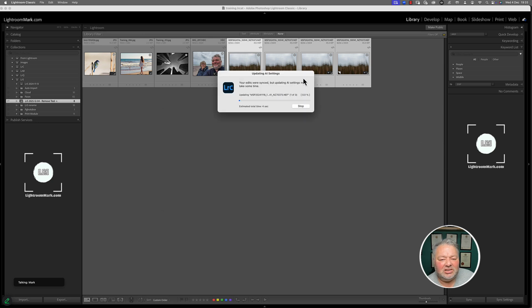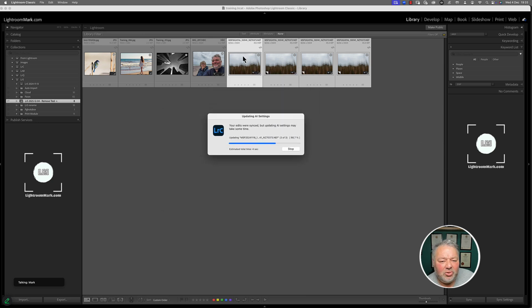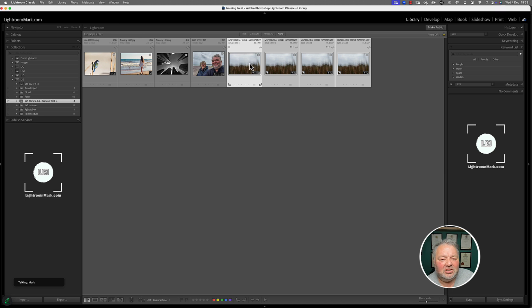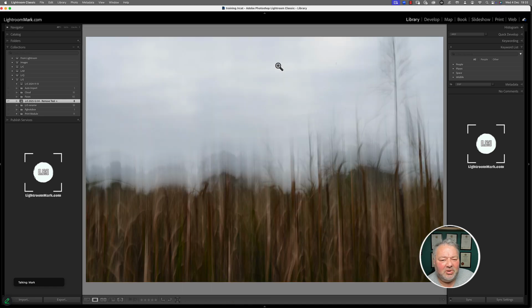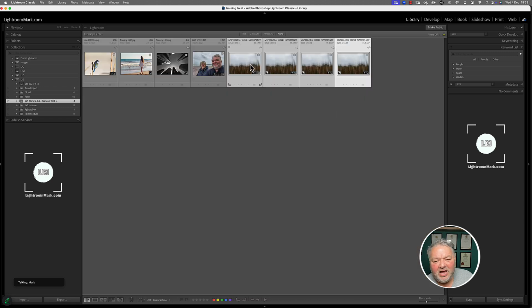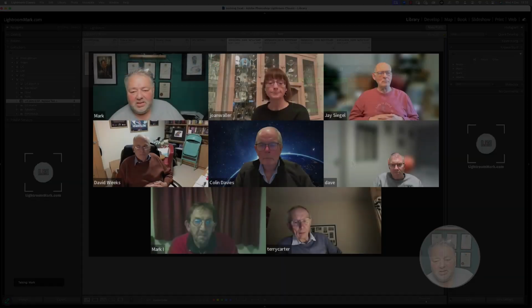So now we go synchronize, and the remove, because I only had the remove, what I had done on this one is now going to apply to this one, and then the next one, and then the next one. So if I had 50 images, I could do it to one image and then apply it to all of the rest of them. And that's under your syncing of your images.